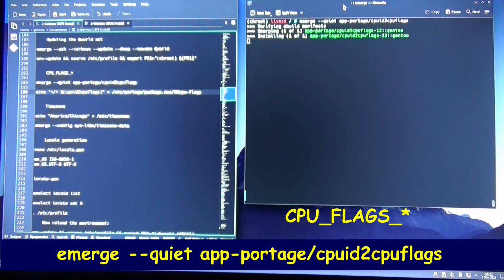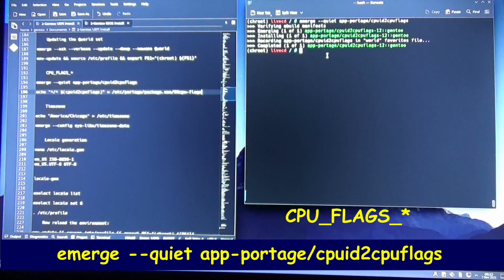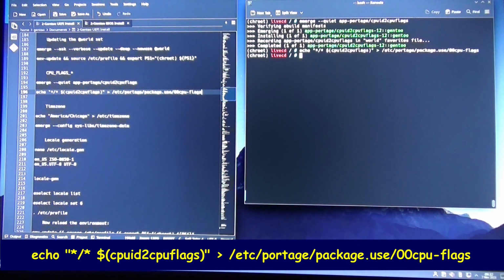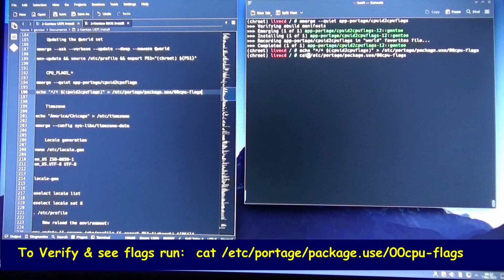We'll cat out the package use directory. And you'll see all the available CPU flags that it's reading. Now, if I'm not mistaken, this is reading it for your CPU. Same here. Reading it for this CPU. Alright. Now, let's put that over in our folder where it belongs. Bring that up arrow, bring that back, go all the way back to the middle there. Let's cat that out. And there it is with all the flags, AVX and MMX, etc.